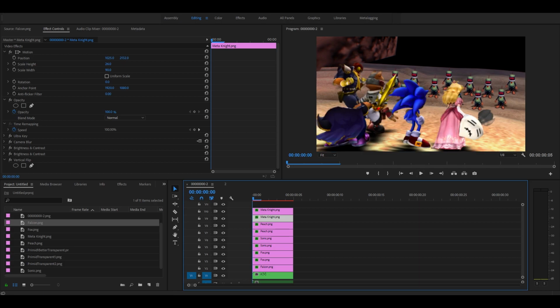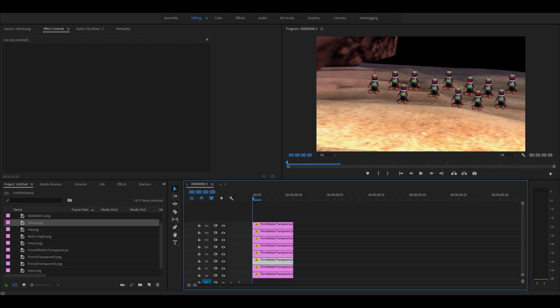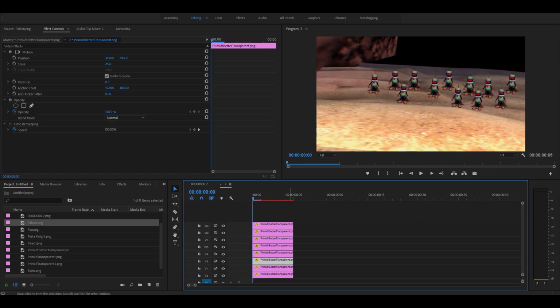And one final thing is that the background is a very far and away area from one room in the Battlefield Fortress. It's the big horde fight that I was able to get a perfect camera shot for. And so, yeah, that's basically how the entire thing went. I took pictures of all the characters in a green screen thing, using debug mode to switch all of them. And then I got a picture of the Primid, isolated it, and put it all over a background.